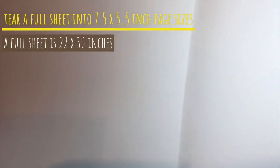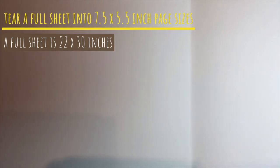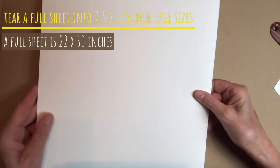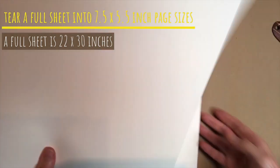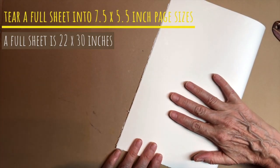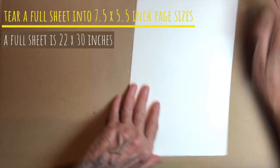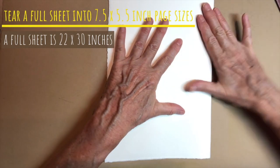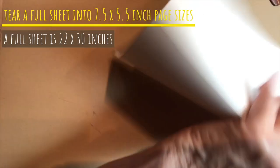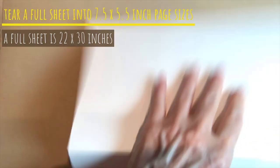I start with a full sheet of Fabriano watercolor paper hot press. This is half of that full sheet. And I fold this and I tear it to this size. And then I fold it again. So by getting the full size sheet, 22 by 30 inches, which is a standard size sheet of watercolor paper, you can make a couple of books, depending upon how many pages you want.